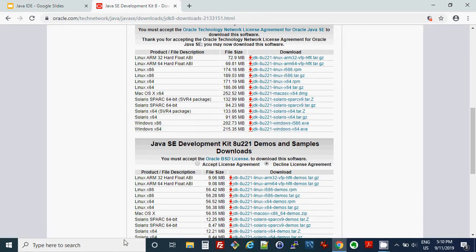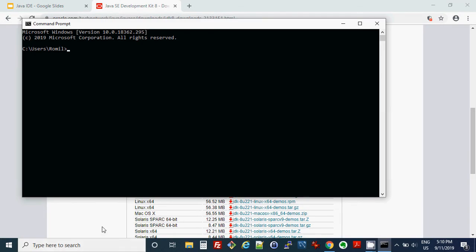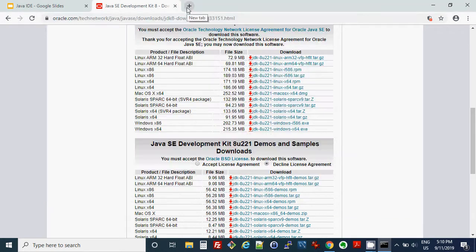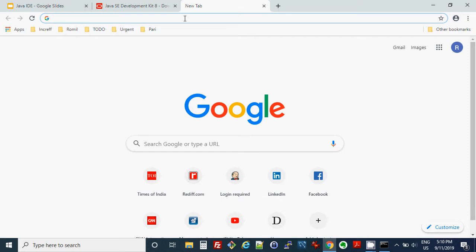Once you've followed all the instructions, if you go to the command line and say java -version, it'll show you that Java 1.8 is installed, and that's basically it. If you're finding any problems, just Google it up. Should be fairly simple.